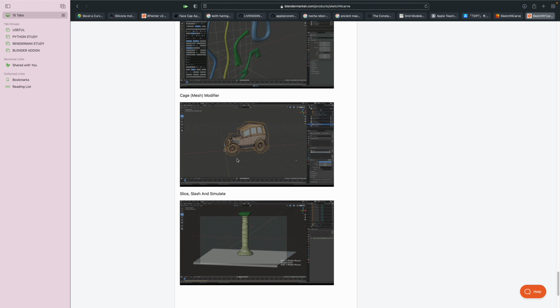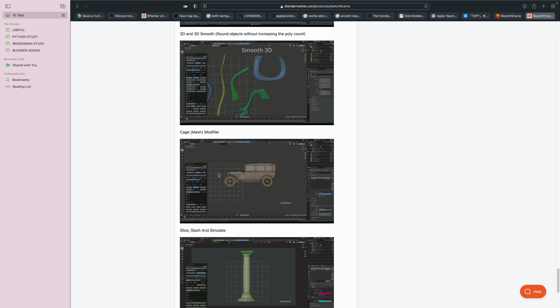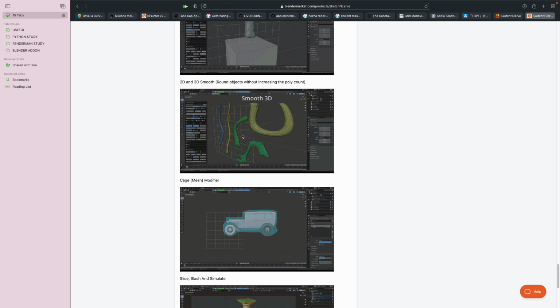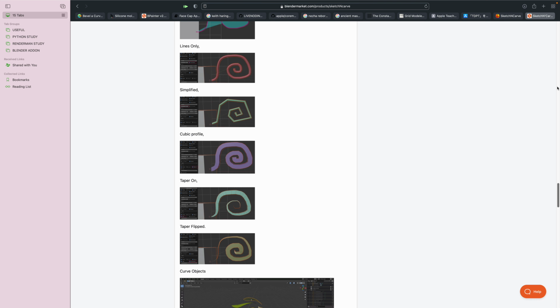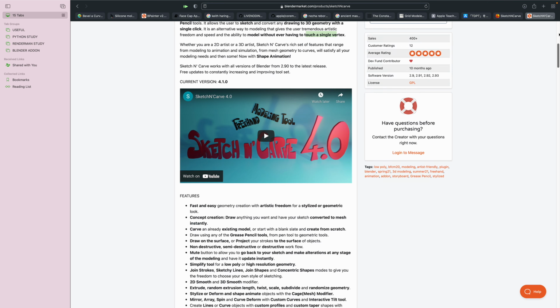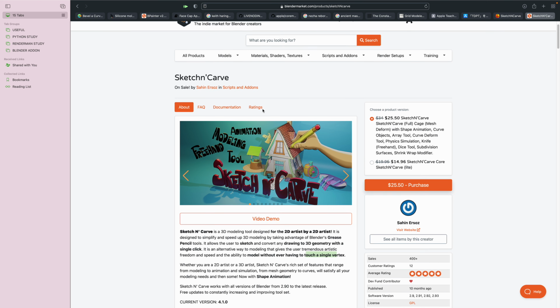I think you can use some kind of lattice to deform and animate your freeform 3D object. So it's a really crazy add-on. It costs about $25 now. I think this add-on could be like $50 or something, but still, this is a really good value.